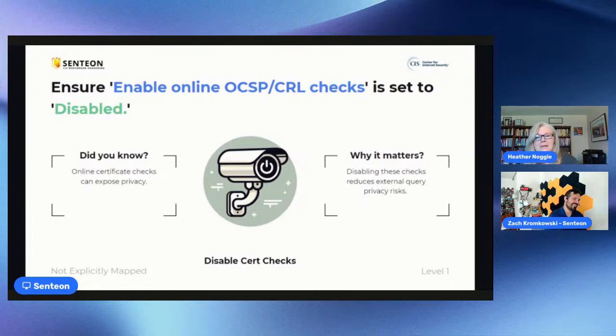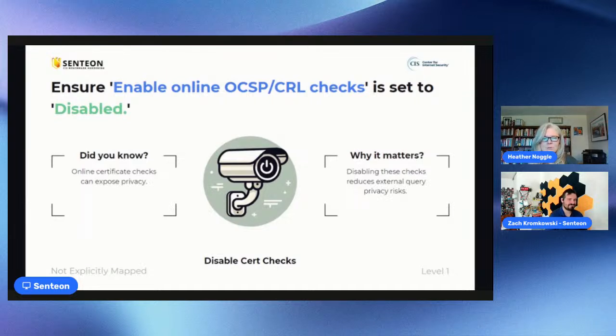OCSP is Online Certificate Status Protocol, and CRL is Certificate Revocation Lists, so that's what those two acronyms mean. This particular benchmark is not explicitly mapped, but I did a lovely reading on the research of this to make sure I fully understood it, because I was scratching my head for the same reason. The underlying system certificate library always performs these particular checks no matter what Chrome itself does.